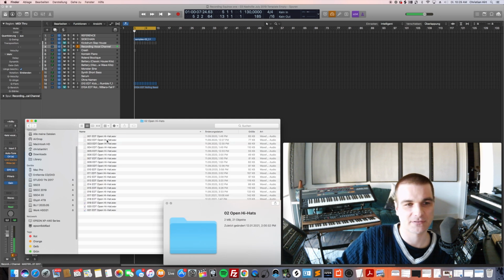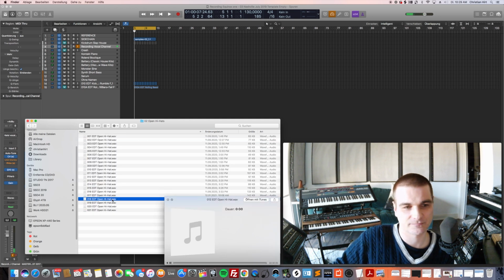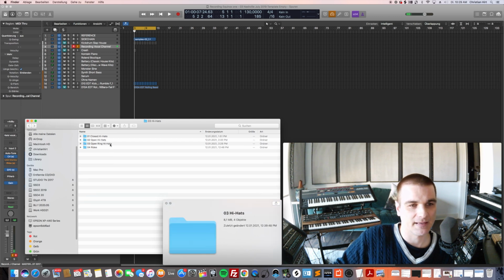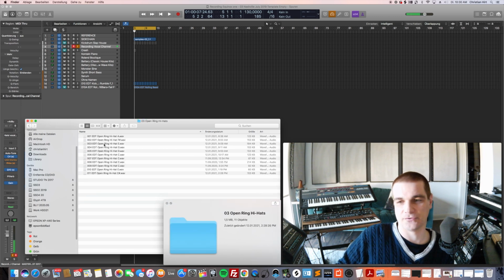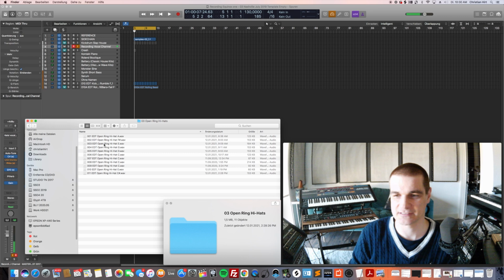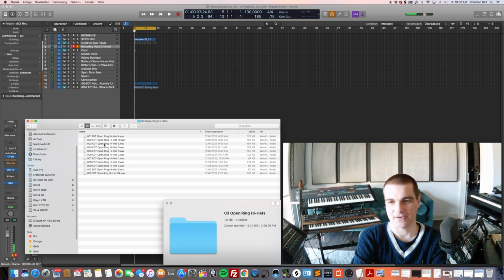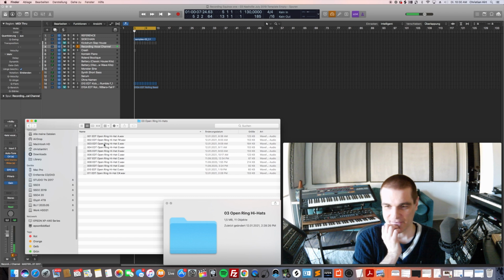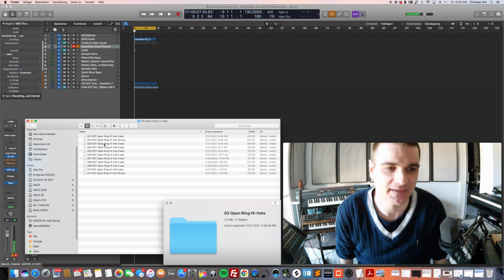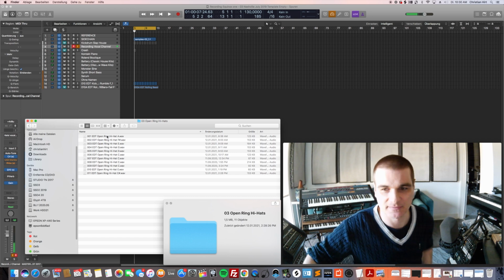We have the open hi-hats folder. And then I also created an open ring hi-hat folder, which is basically the idea of giving you hi-hats with a certain ring to it. Hi-hats that are even based more on the ring than on the noise information, which I came across quite a lot lately in techno productions. So when I did research, I was like, that might be a really cool folder and really helpful if you're producing modern techno music.